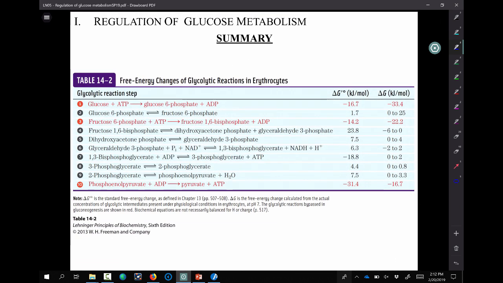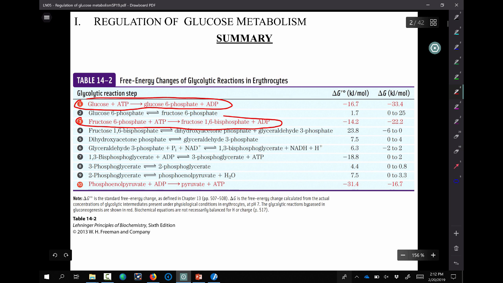Two summary slides. First of all, this is just a table. It's found in the Lehninger Principles of Biochemistry book. And I've already mentioned this, so I'm not going to spend a lot of time on this, but there are 3 steps in glycolysis that are sitting at irreversible conditions in the cell, meaning that they are catalyzed by enzymes that are indeed being regulated. And we can look at the delta G's, the actual free energy changes of these, and see that they are indeed irreversible, and we can say that those then are the most important points of regulation in the pathway.